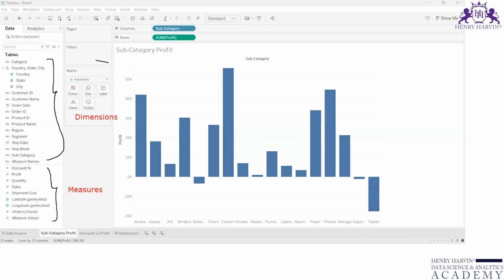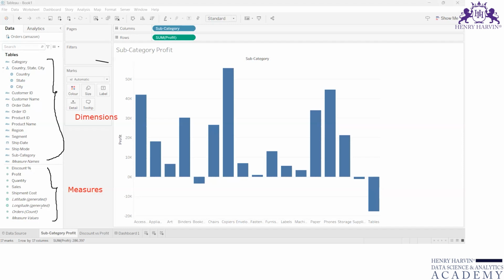Next, now we understood about generated fields, right? Now there are two ways of doing generated fields. One is based on the requirement of our use case, we will create generated fields, which we will be practicing later on in the course. Now, see here, in the data set, I have country, state, and city. With the help of country, state, and city, Tableau has created something called latitude and longitude. These are the powerful features of Tableau. If you give it zip code or postal code, even then it will be able to generate latitude and longitude.